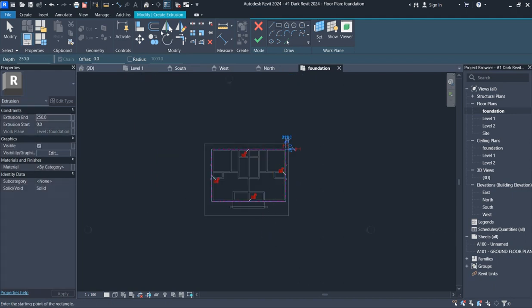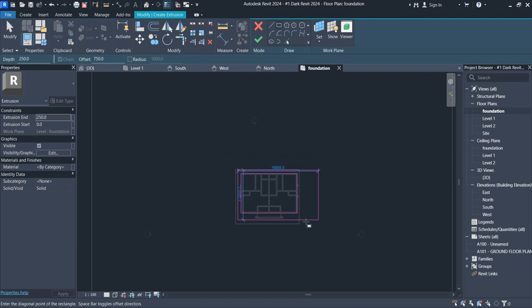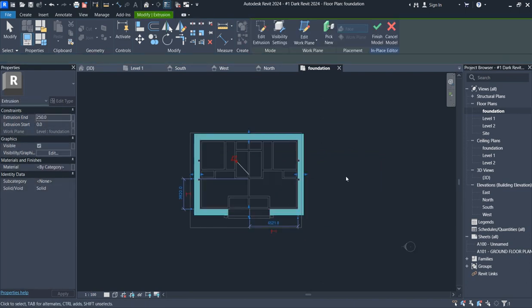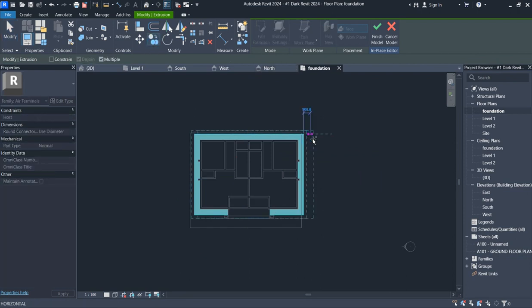So the next thing is offset. Click again, but this time with the offset of 750. So you do it according to that line. So you click finish. So the next thing is that you copy this and press 1.